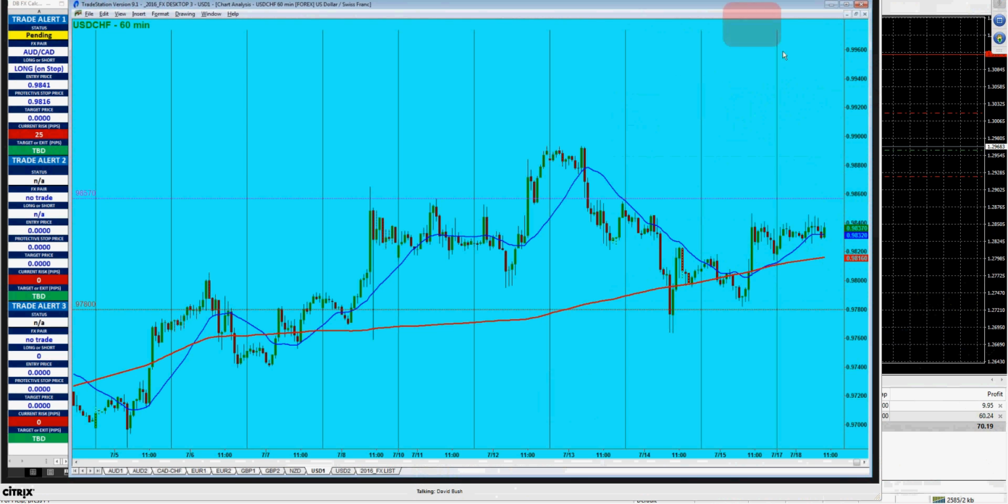USD CHF, you see kind of a similar pattern that we just saw, in fact, on the daily chart of the dollar index. You see on the hourly chart of the Swissy, and that's kind of just coincidence, actually. But what you see is, first of all, what does the red line tell me? The rising 200 period moving average tells me that I'm in an uptrend on this time frame, which is the hourly chart. Okay, so in an uptrend. Secondly, obviously it pulled back, broke through, quick demand, brought it back above the average. Similar thing happened again. Lots of energy back above the averages. And you see since then what's happened. Quieter and quieter sideways consolidation.